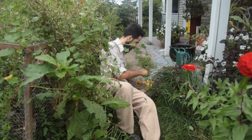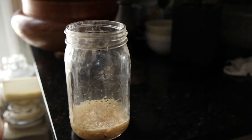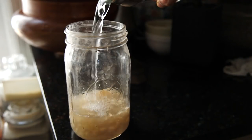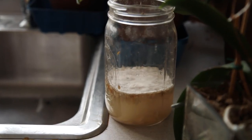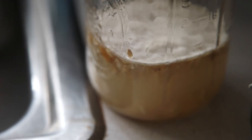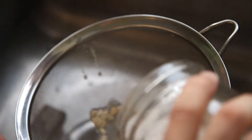A similar process happens with tomatoes. While you may be tempted to simply dry the seed and store it, allowing it to rot will ensure you get cleaner seed that germinates faster when you decide to plant it. I put the seed goop into a jar, adding a bit of water and letting it sit for a few days. When selecting seeds to save, it is important to get cucumbers that are super mature. Fruit that falls naturally on the ground is perfect.